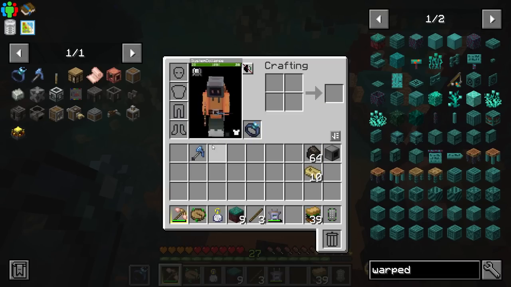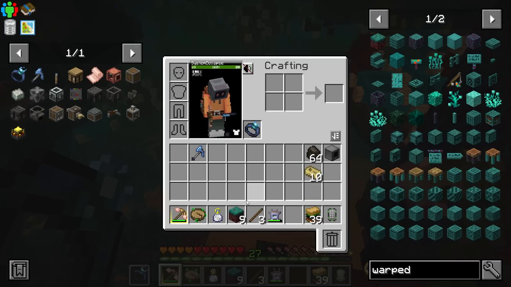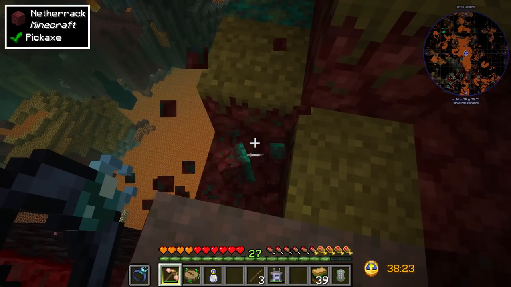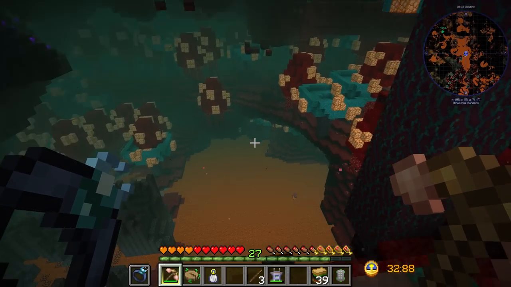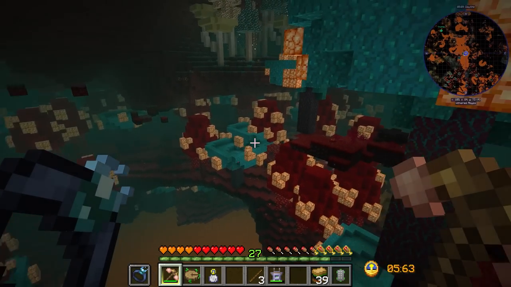Also, this ring was only supposed to work 3 minutes. I don't see any durability bar. I wonder if it's going to just straight up last forever, because I'd be okay with that, not going to lie. Anyway, let's work our way towards the other fortress. I think it's down that way, right? Now, maybe I'll go up through this way and see how it works.